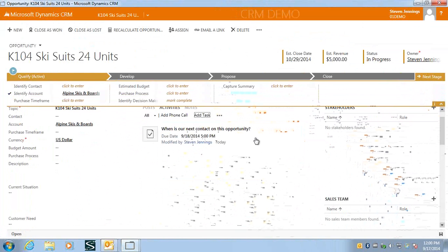And then the third thing about that is that by doing this, again, I'm starting to build that consistency in my pipeline. I'm starting to make sure that my pipeline is moving forward. Because if I've got all these things out there in the various stages and I'm going to close something at the end of September, yet the reality of life is that I haven't talked to the guy in over a month, the odds of closing that are pretty slim. And if I'm continuing to have those conversations, it sure makes things move forward, and I can start focusing my sales team on staying on top of their accounts.